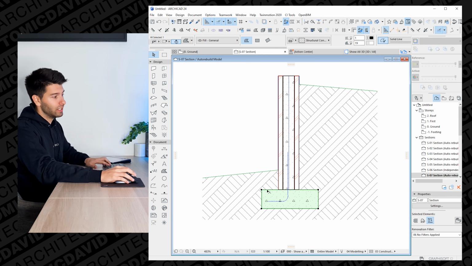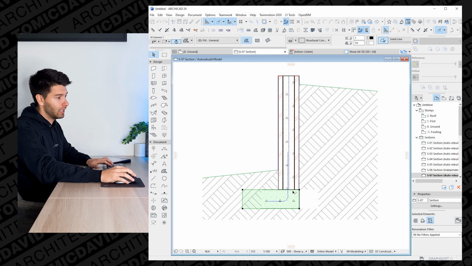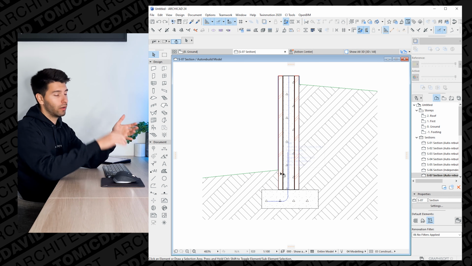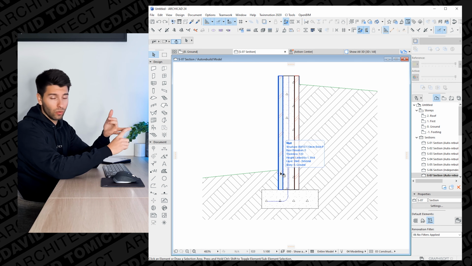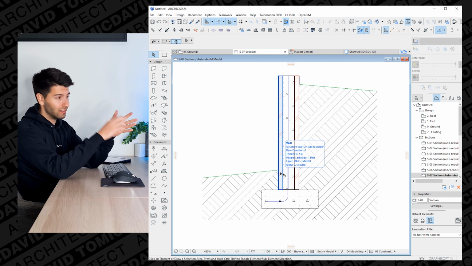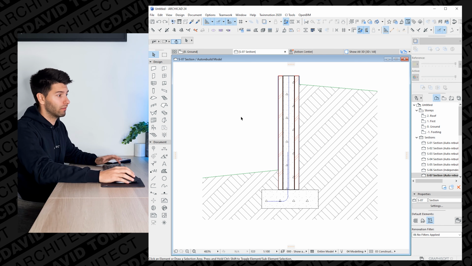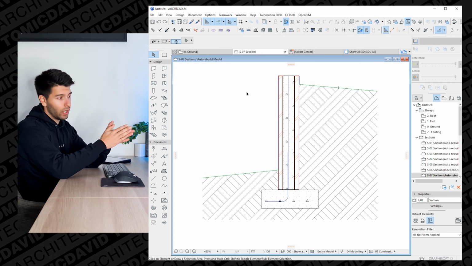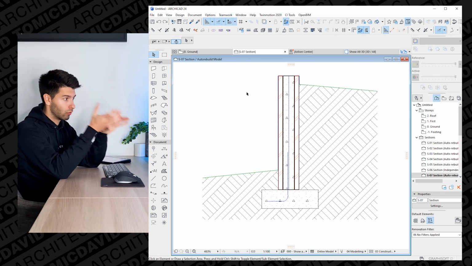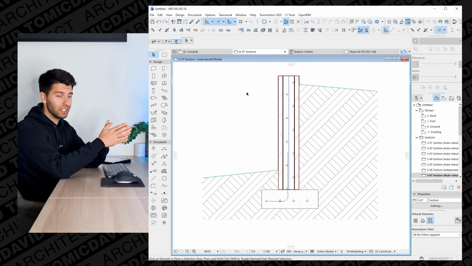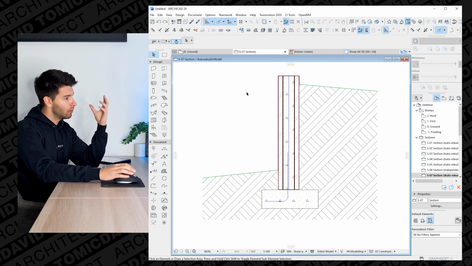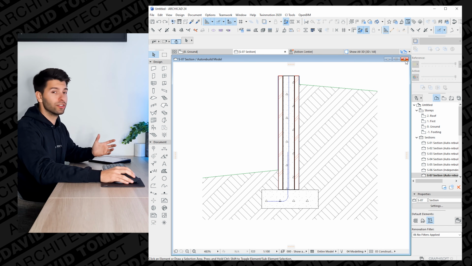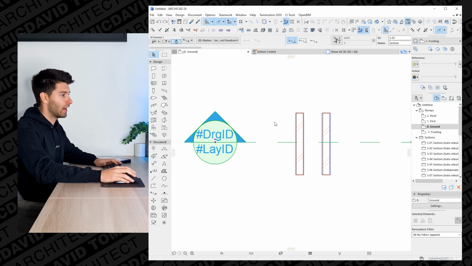This footing here could be on this side, it could be on this side, it could be on the other side, it could be wherever it's required to be, depending on a number of factors. Again, where the boundary is, where it's retaining the earth, how the engineer details it, what the soil is, and a whole bunch of different factors. However, the retaining wall detail is typically used in this situation to be able to depict the 2 different ground levels. It is a very simple detail. It isn't something that is overly complex, but hopefully that gives you a good understanding of how the retaining wall works. Moving on to our 5th and final detail, let's close out of that one.